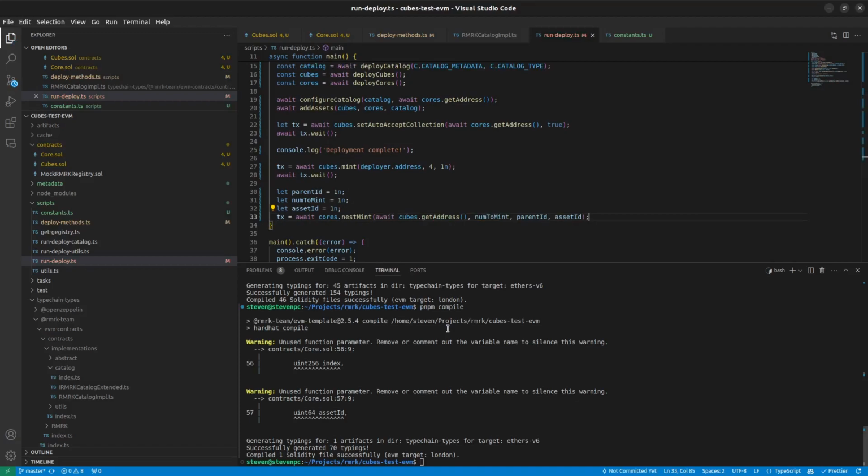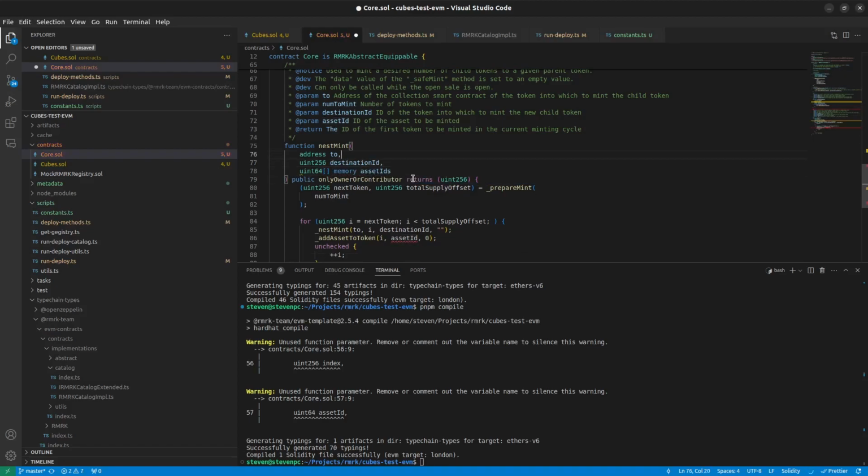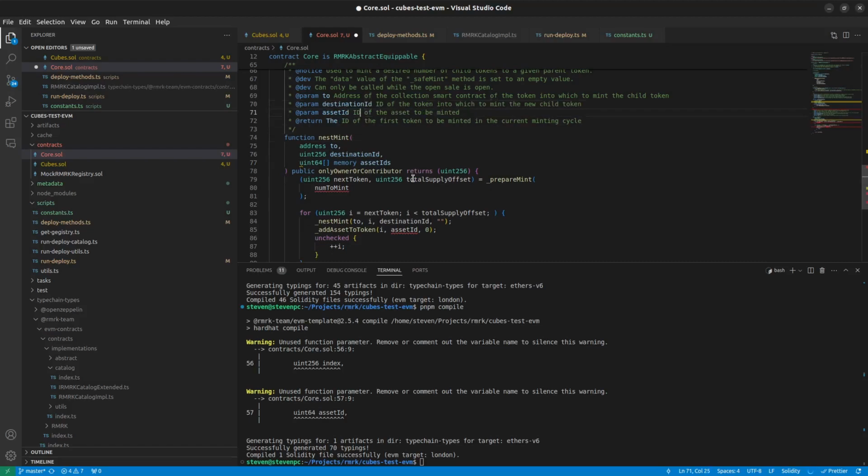Okay, one thing we could do is instead of minting one by one, we could pass asset IDs. So for each of them, it adds them a new one, so we don't have to call this multiple times. Let's actually do that. So I won't receive number to mint, but asset IDs will determine the number.